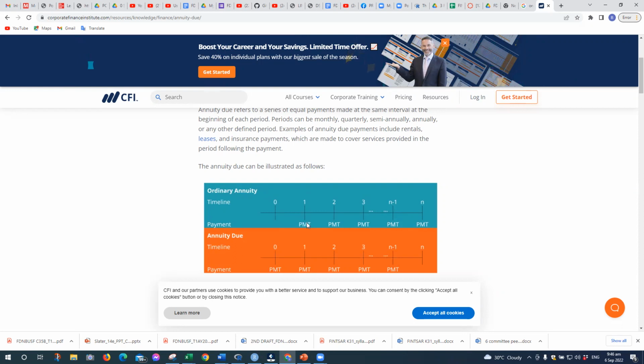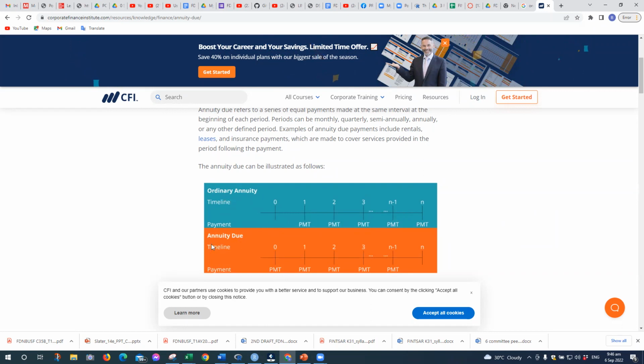On the other hand, let's compare that with an annuity due. It starts immediately, so it starts at the beginning of the period. So for example, this is let's say a loan. So you loan, and then you will have to make payments. You make payment after 1 period, 100. You loan now, then you make payment after 1 period, 100, 100, 100, 100, 100. That's called your ordinary annuity.